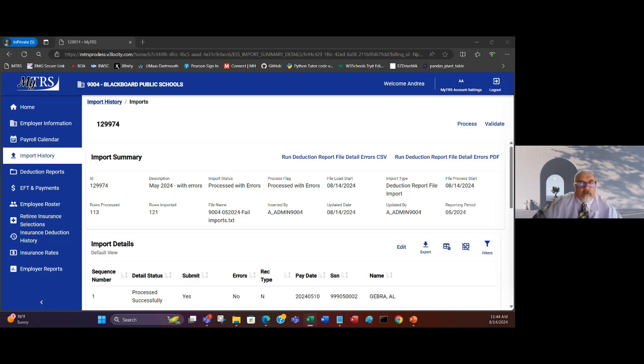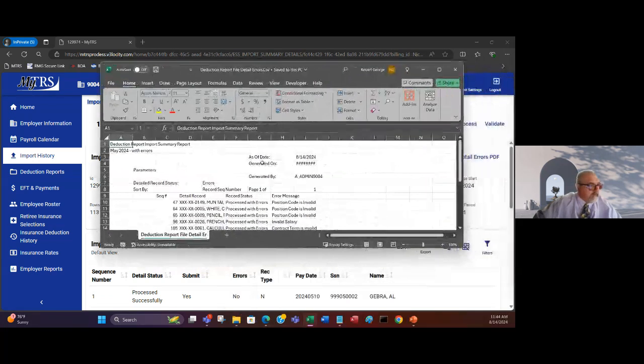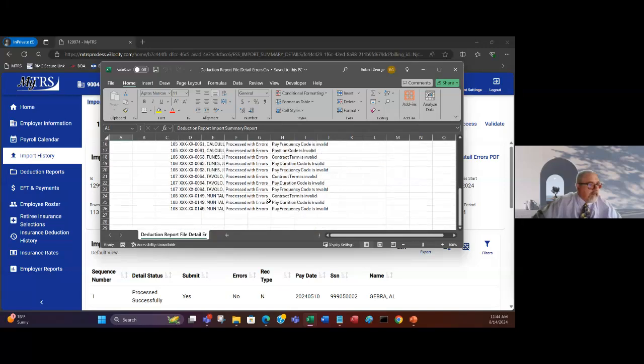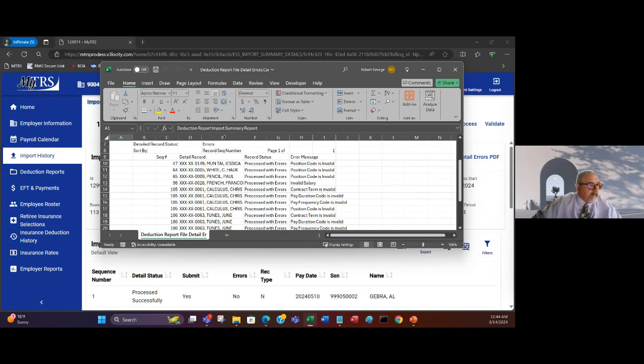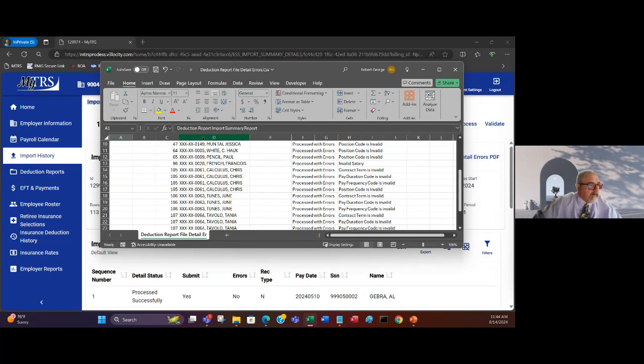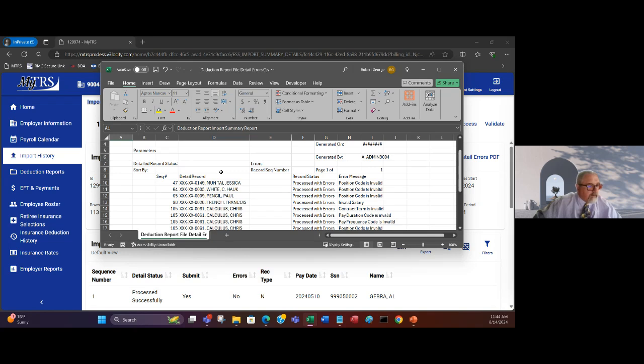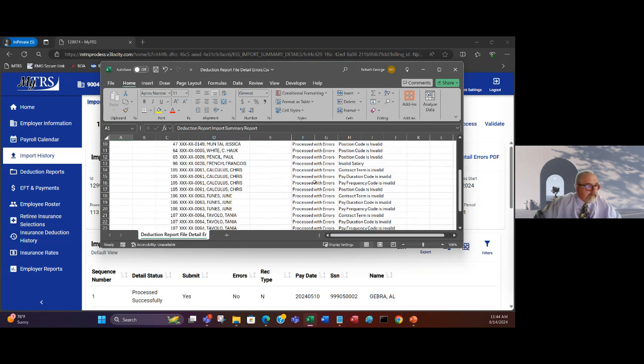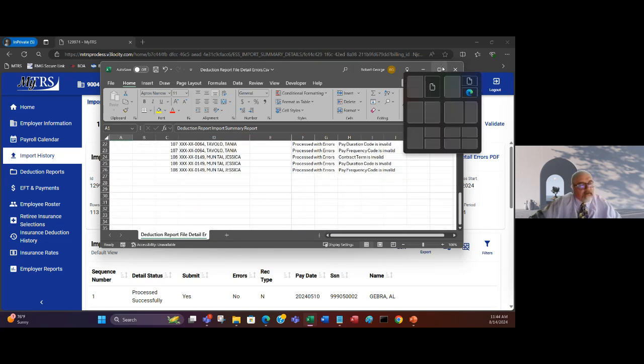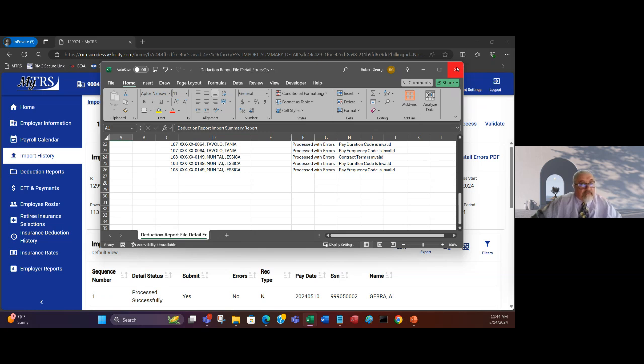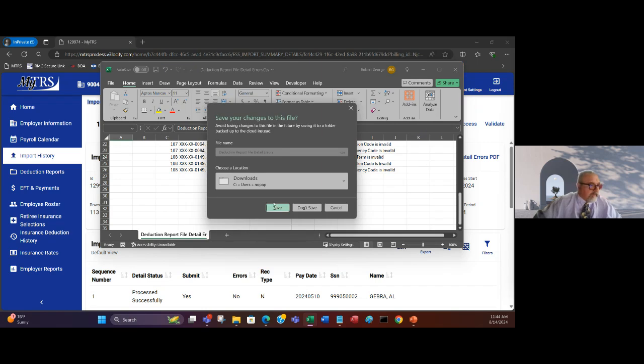So we'll save your imagination for when you're actually fixing the errors, right? So again, same thing, everything's kind of bunched together. You can see, you have to expand it out a little bit because it is a CSV file, so it's going to compress. And again, you can see all the same stuff, right? Now, some people, again, like the PDF version because they don't have to do any formatting, but if you have a lot of errors, sometimes CSV can be helpful because it allows you to organize them and stuff, okay?